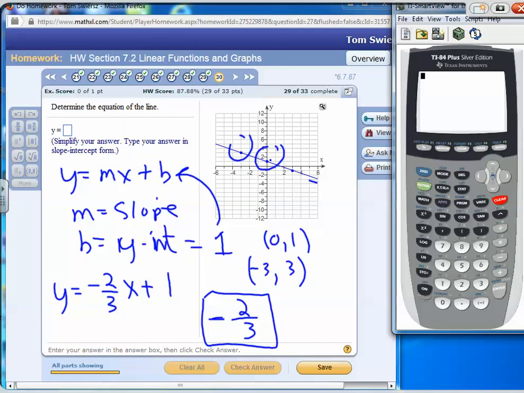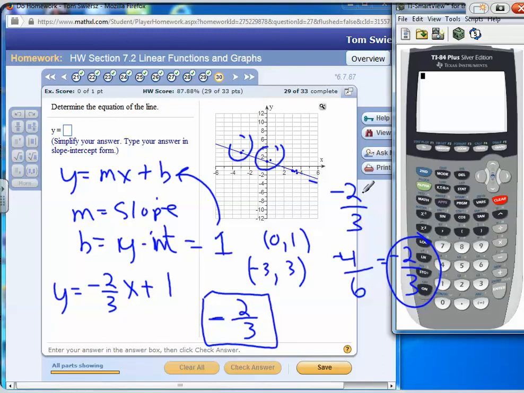Now notice, from here to this point, you can do the same thing. You go what? Down 1, 2 units and over 1, 2, 3. So again, the slope is negative 2/3. So you can go from one point to the other point. From this point to this point is 1, 2, 3, 4 units down, and 1, 2, 3, 4, 5, 6 units across. And notice negative 4/3... reduces to a negative 2/3. So you can go from that point to that point. All of them will give you the same slope.